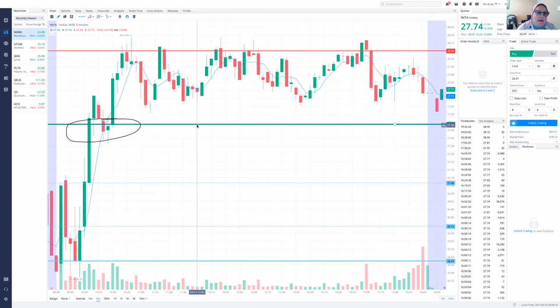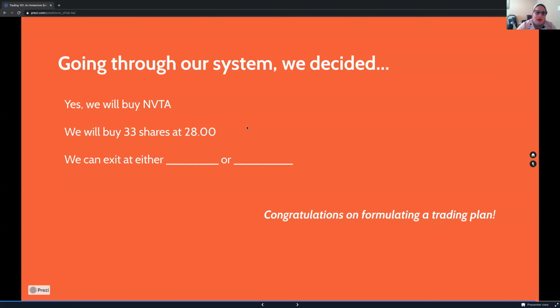So we could do 27.50, let's say. This is just to maximize the chance that it'll fill. I want to make $1 a share, but I'm not putting it exactly at $1. There's a red candle there, which means there are some sell orders there, so it'll fill faster. Let's go back to our slide. We'll do 27.50 as our other potential exit area, and our first one was 28.06.